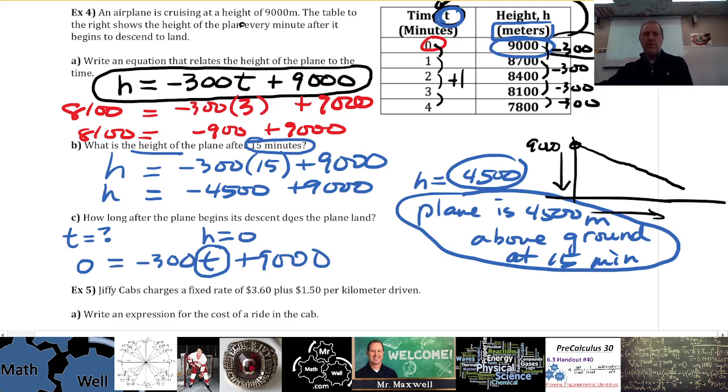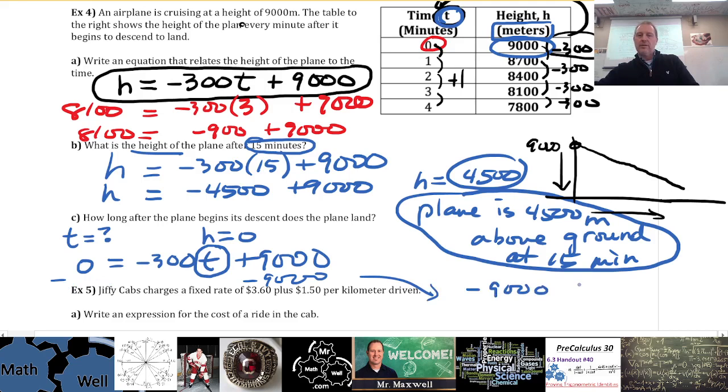But you guys should remember that in order to solve for an unknown variable that's kind of inside an expression somewhere, we want to try and isolate or get that variable all by itself. And so we talked a little bit about this yesterday. If we get everything to the other side of the equation and isolate T by itself, we're going to solve for it. So I am going to subtract 9,000 from both sides. What we do to one side, we have to do to the other. And I'm going to have to go over here because I'm running out of room. I'm going to have negative 9,000 equals negative 300t.